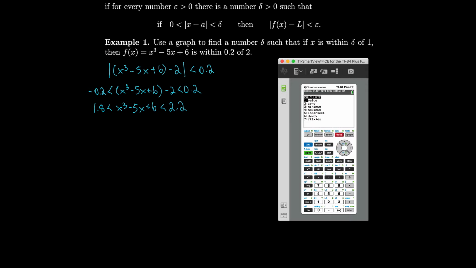Second trace to get to the calc menu. Intersect number 5. Our first curve will be this one, yes. For our second one, let's get that one. And we want to guess over here. So our intersection looks like about 0.91 for the x value.